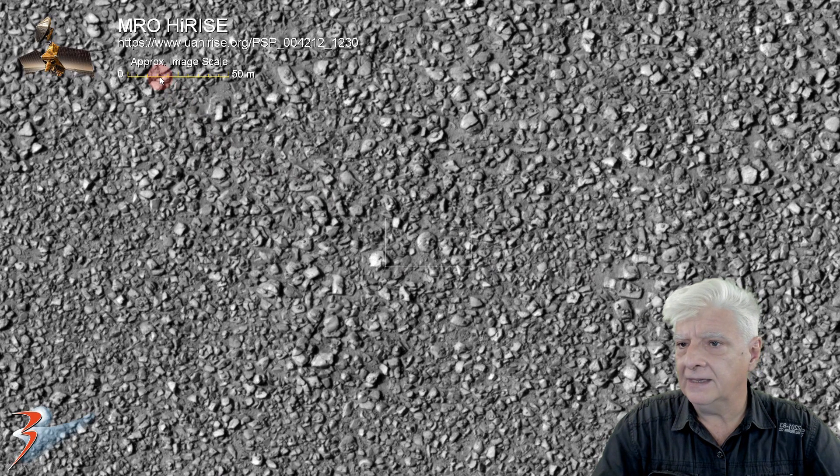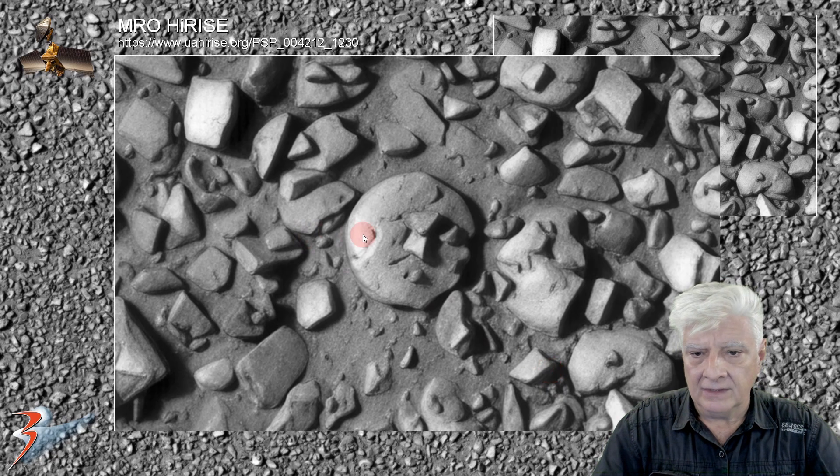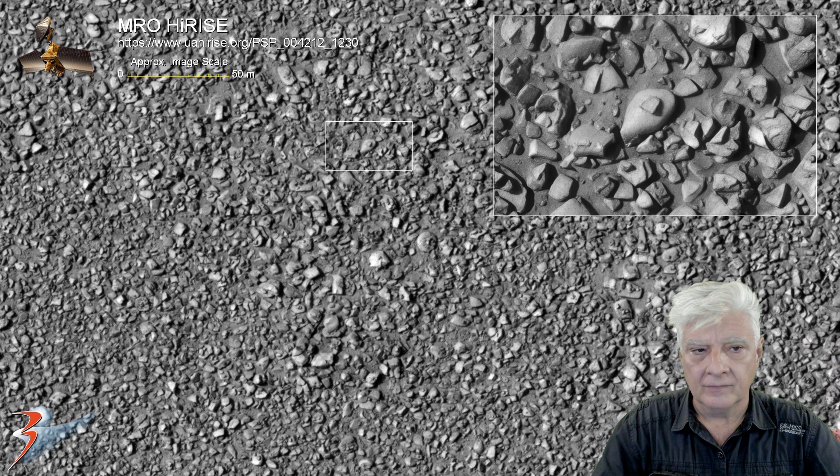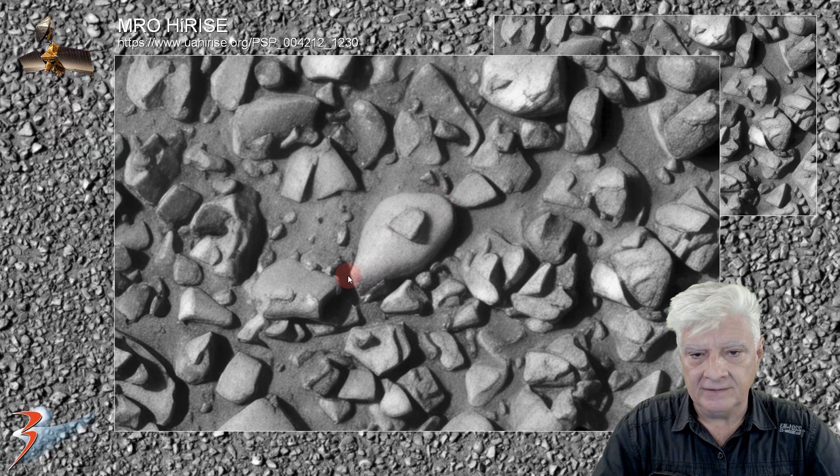The disc highlighted there is about 15 meters plus in diameter. It has a neat disc shape to it and it's got a smaller rectangular part in its center. This piece is about 8 meters long, and it's got an item on the top right there in its center as well. The smaller part is also symmetrical.